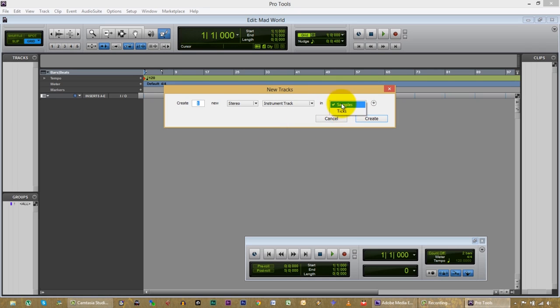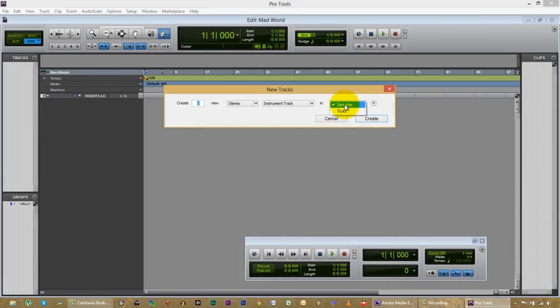Now, ticks or samples are choices. Samples, you know about a little bit. You'll certainly know more after my next couple of theory videos. So if I have that set at samples, and I've got my session set at 44,100 samples per second, my time scale up at the top is going to show information in samples as a scale. Ticks would be useful for beat-based music with a grid, electronica-based music, or if you're playing music where you want to go to a rigid tempo, to a metronome. But I'm just going to kind of freeform piano. So we'll keep it at samples, and I'm going to go create.